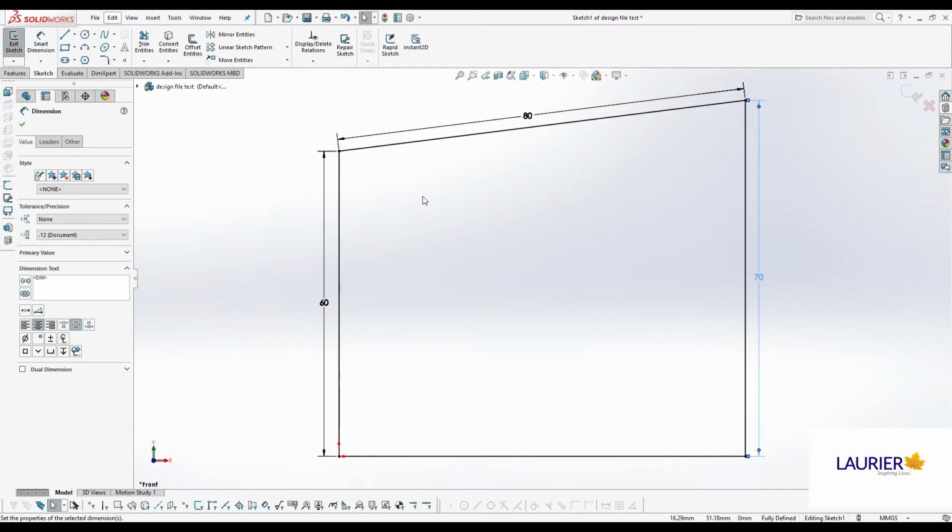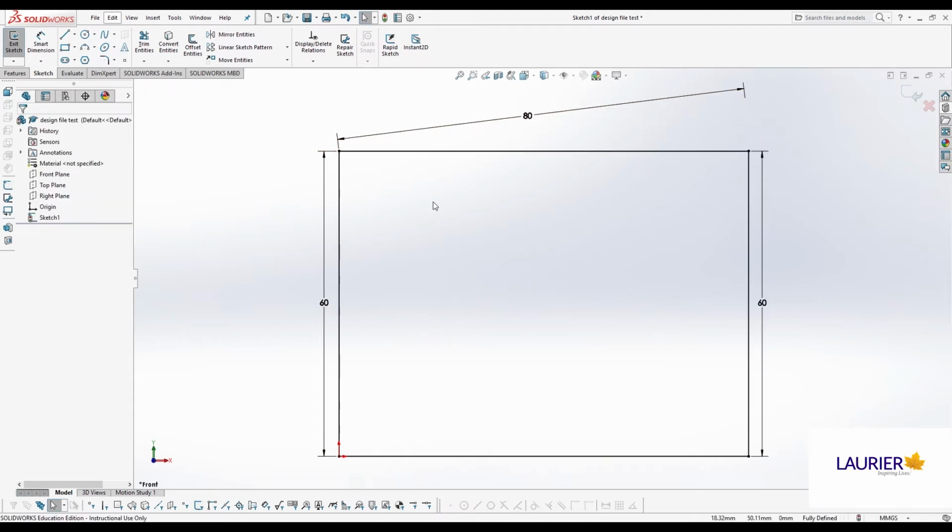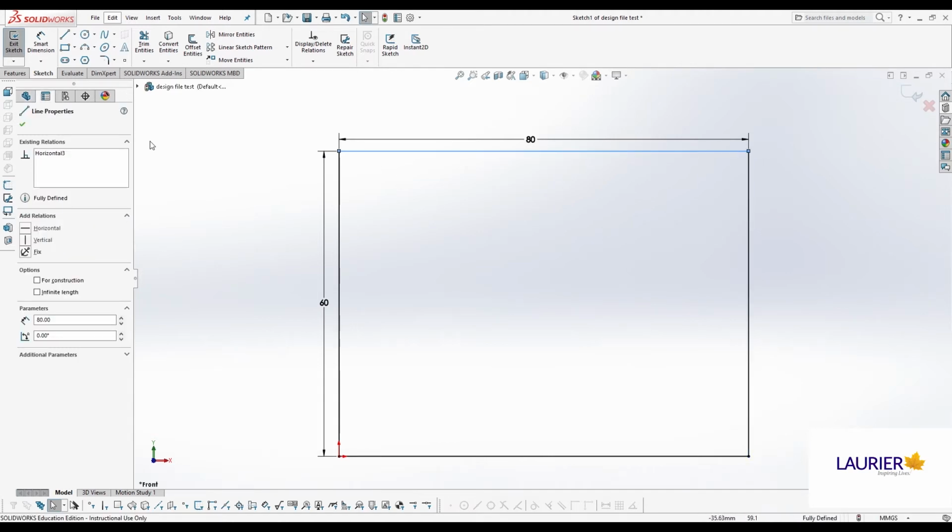So now this is the part where we teach you the very important lesson of lazy is good. There's a hard way to get back out of this thing, and there's an easy way. Because they both get us to the same destination, the lazy way is the good way. So we're going to press Control Z, and keep doing it until we see that horizontal relation come back in. Once we've got it, we're good. We have a rectangle once again.